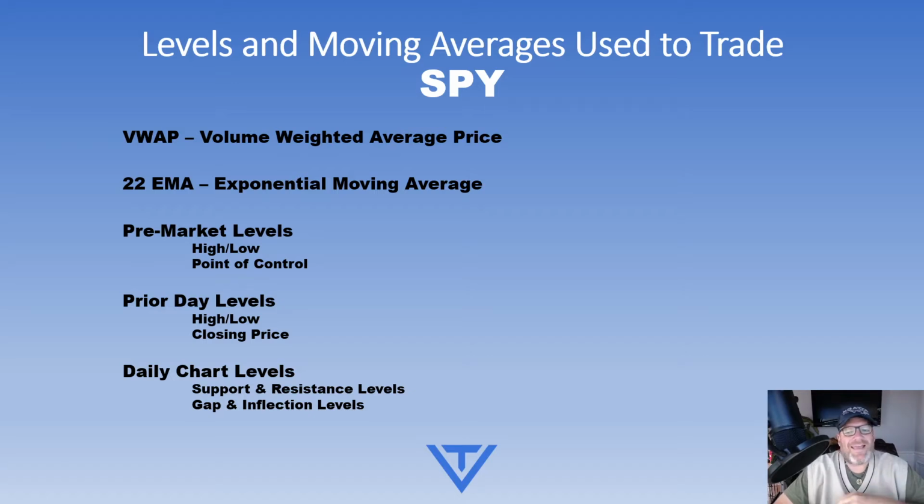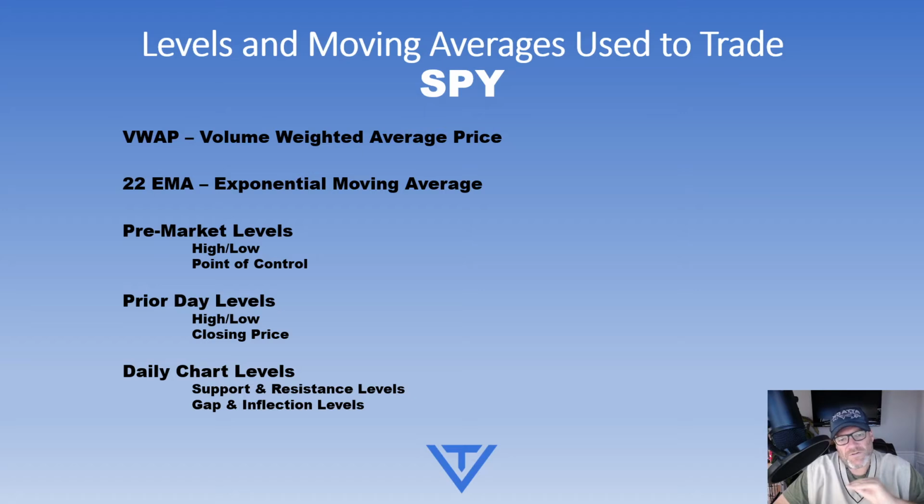And then I also like to have the prior day levels on the chart, such as the high and low of the prior day, and also the closing price. A lot of times you hear of a red to green move or a green to red move. Well, you don't know what type of move that is unless you can visually see it on a level on your chart. And then also what you want to have on your chart is the opening price of what the stock opened at for the day.